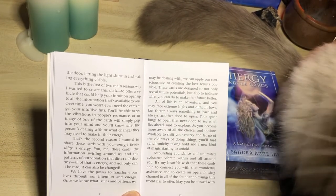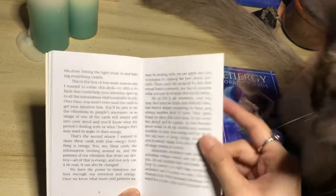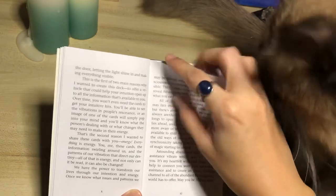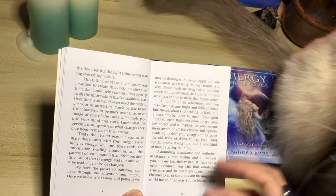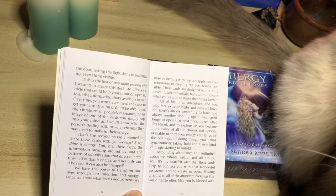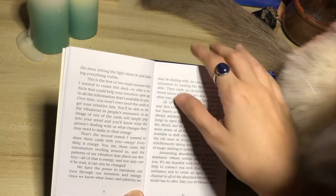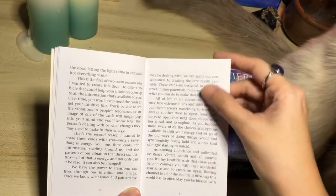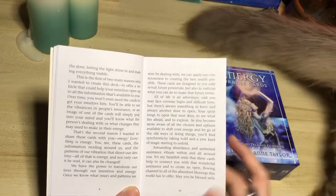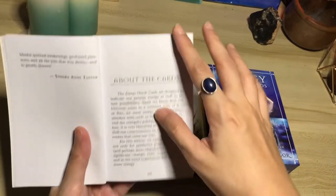Just relax. Okay? So the second one is, of course, she wants us to identify, learn, and address. Or, I can't read. Just move. She wants us to get in touch with her energy and find more information about it so that I guess we can stop it. Direct our destiny through the energy that we have. Okay, so that's pretty cool. It's a very long introduction as well. And then here she talks about the cards.